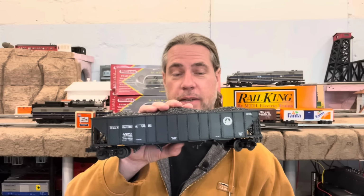At one point we were talking about boxes and do you keep boxes? What do you do with them? Some people say, oh, I keep every box. Some people say, I throw them out, or I only keep the boxes for the engines. This is just a neat box, so I'm gonna hang on to this one. Not like I'm gonna keep it for the resale value of a $7 car, but it's just a nice vintage box. The only other freight car that I picked up is this Baltimore and Ohio hopper by MTH.